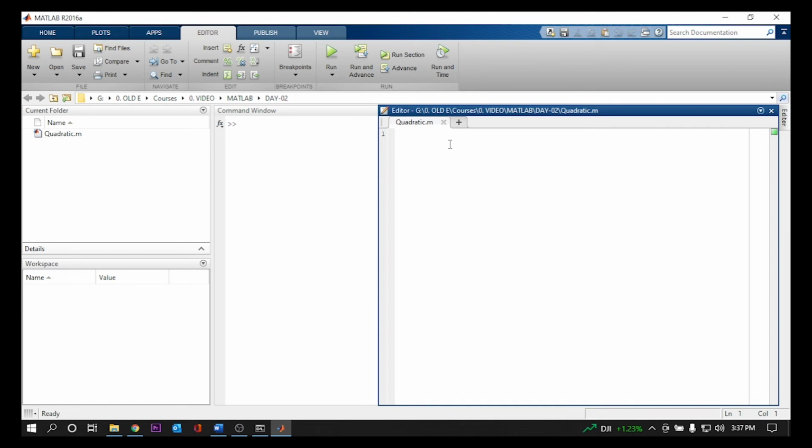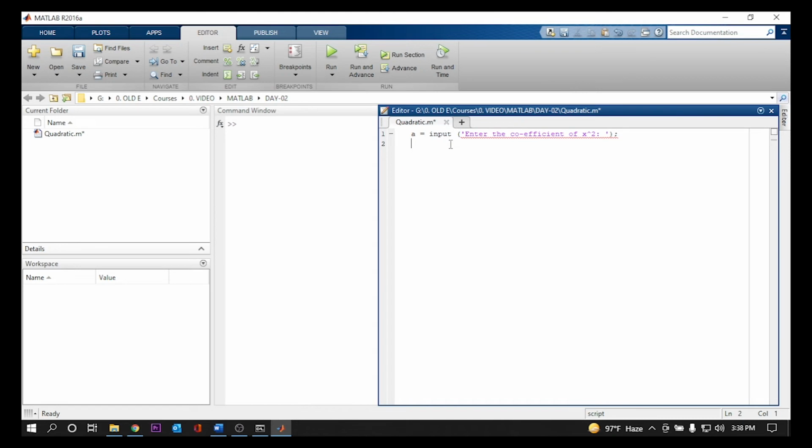Okay, so let's say that a is equal to input, enter the coefficient of x square, right? So x square.